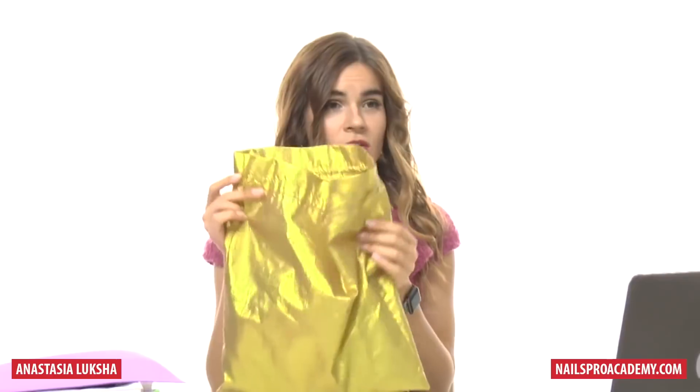I bought this bottle of pink champagne in Italy and brought this empty bottle all the way home for the sole reason of having a beautiful background for chrome nails. It reflects everything so it's maybe not perfect, but it looks so beautiful in the picture. And here's another one — a golden bag from a shoe purchase. With nails that have slight golden accents, it looks so cool. Now I encourage you to look at the world, at your salon, your clothes, your accessories with different eyes. You don't have to buy new stuff — you can find it among what you already have, and craft shops and office depot work great.